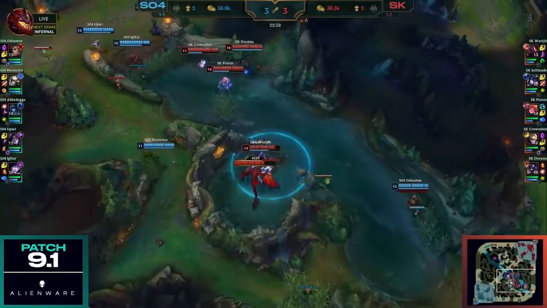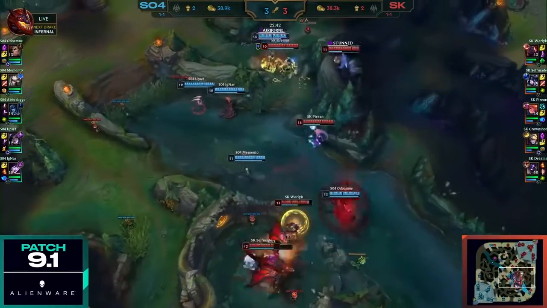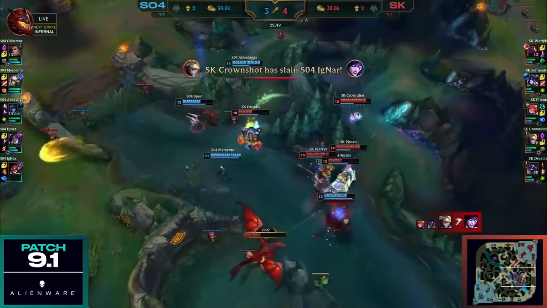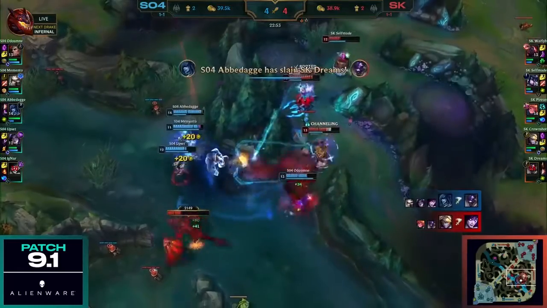Odoamne on the flank, sitting in darkness. He's coming in from behind. They don't see him. Now the Birdman has arrived. All right, Avadage uses the Hex Flash, throws down the ulti onto Crown Shot, but Crown Shot's Arcane Shift takes him over the wall. It's a split fight. Whoa! Massive damage onto Dreams.